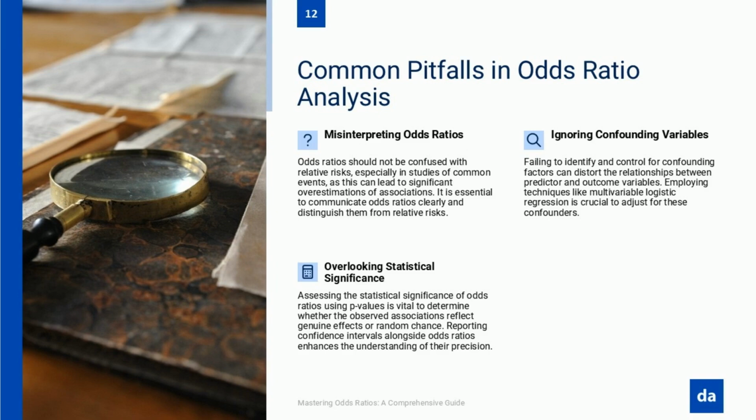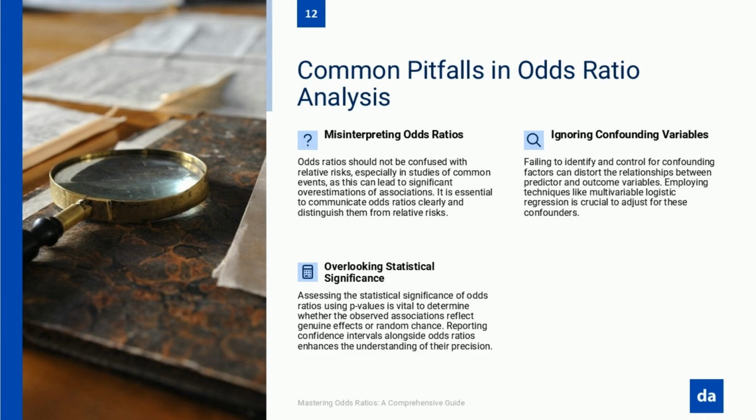Additionally, it's important to clearly communicate the prevalence of the outcome when reporting odds ratios, allowing readers to gauge the potential for overestimation. Proper study design is fundamental to producing reliable odds ratios. This encompasses not only the statistical analysis, but also the entire research process, from hypothesis formulation to data collection and interpretation. Researchers must ensure that their study design minimizes biases, adequately controls for confounding variables, and uses appropriate statistical methods to produce valid odds ratios.